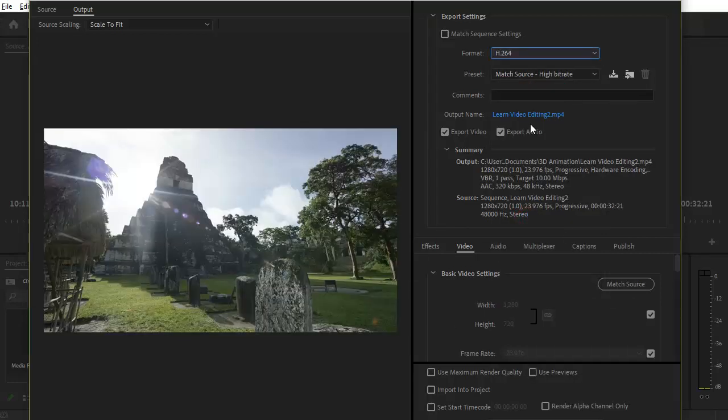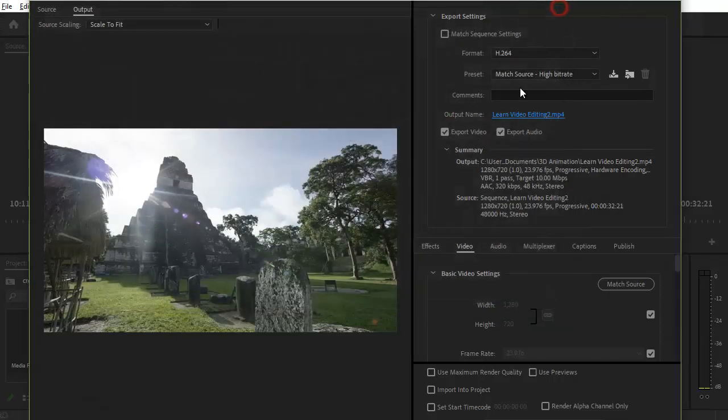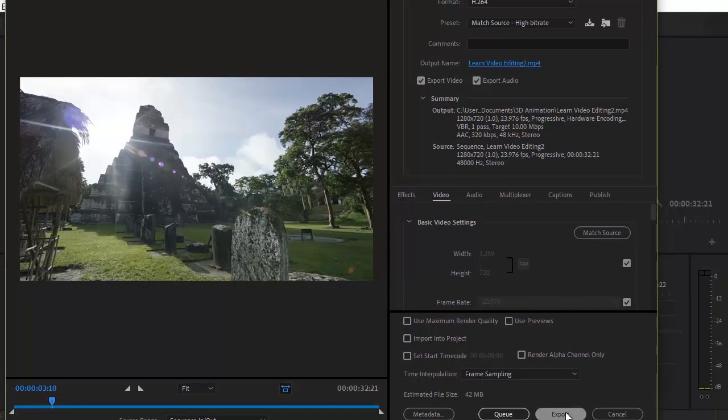If I click right here, I can choose where I want to save it. Whatever, I'm not really going to save it. So pick where you save it and what you call it. It's the name of the sequence right now. All the other stuff can be default. When you're done with it, click Export. So really just make sure you change this, make sure it's an MP4 and that it's saving where you want it. Click Export, it exports as a nice video, and that's what you can submit.